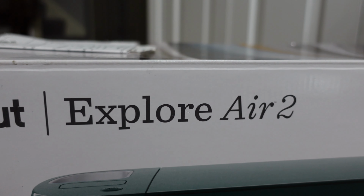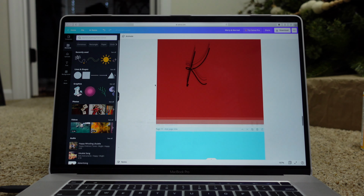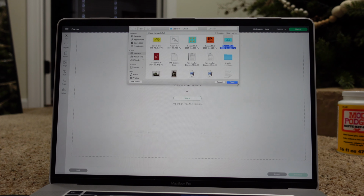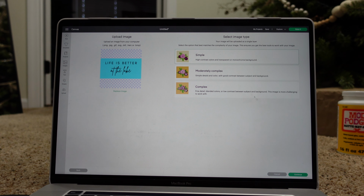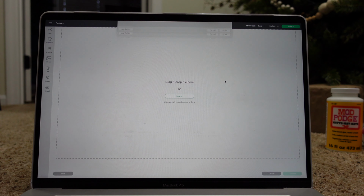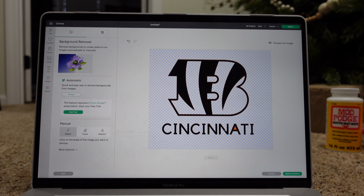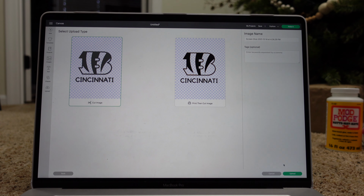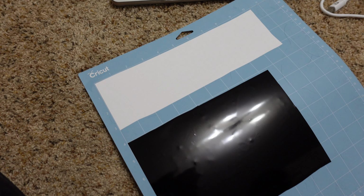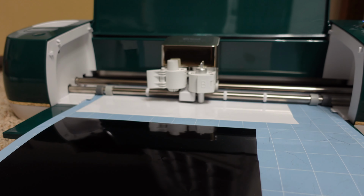Instead of using the Cricut design app on the computer, I actually used Canva to design all of these. I was able to change the background color and try the font color and the design and everything on Canva to see how it looked and make sure that I liked everything. I think Canva is super easy to use and I really do love it, so I made all the designs in this space. I use that for my photography, marketing, and everything like that, so I'm very familiar with Canva, but you can really design your designs anywhere. After this, I imported them into Cricut Design Space, and we were good to go.